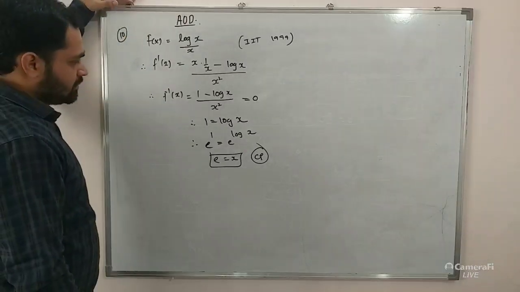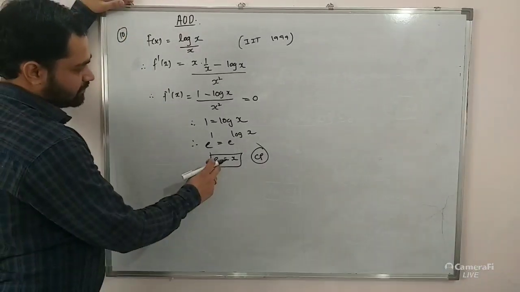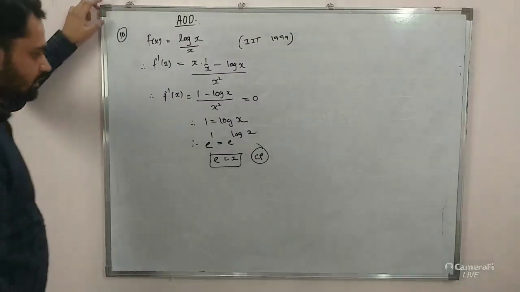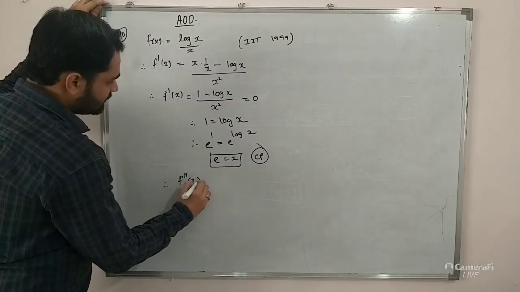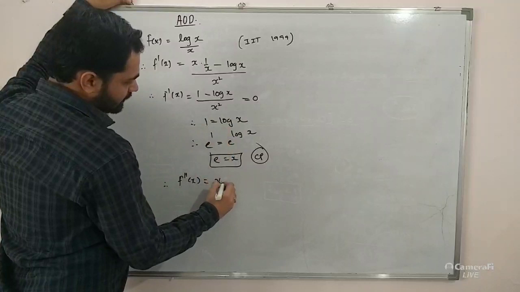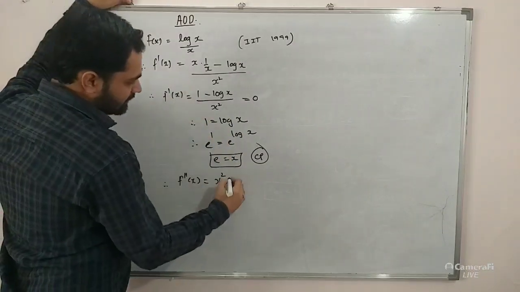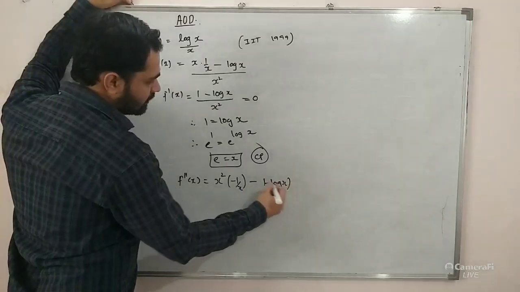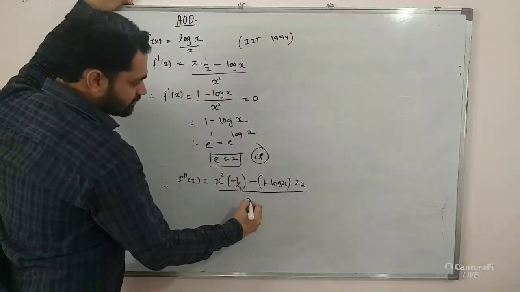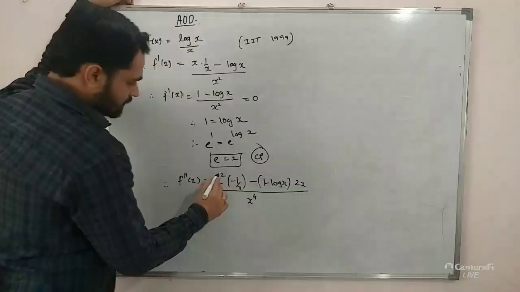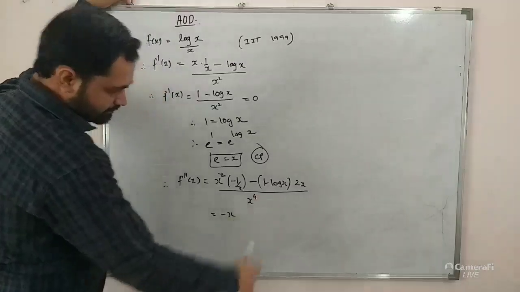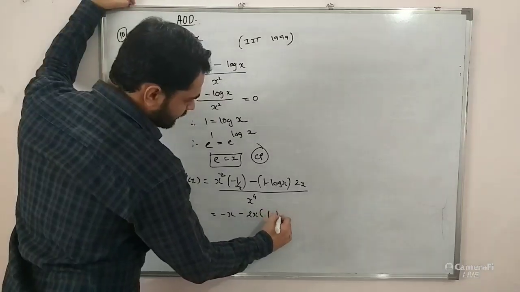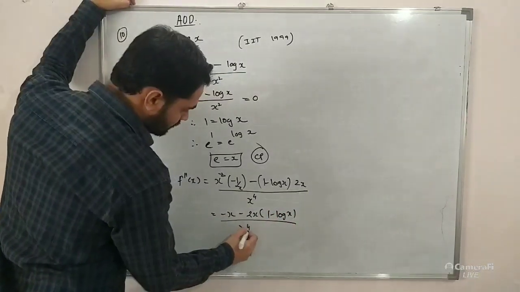Now from double derivative test we are going to check whether x is equal to e is a local maximum, right? So f double dash of x is equal to, देखो क्या होगा? x square is outside, derivative of numerator is minus 1 upon x, minus numerator is 1 minus log x, derivative of denominator is 2x upon x square, square means x to the power 4, minus x. अब देखो हम यहाँ पे सिंपली इसको ऐसे ही रहने देते हैं, डायरेक्टली वैल्यू सब्स्टिट्यूट करेंगे, राइट? upon x to the power 4.